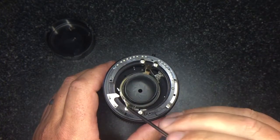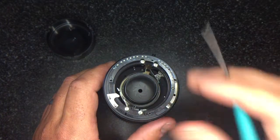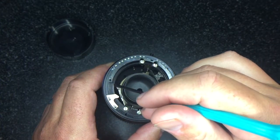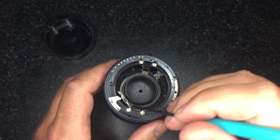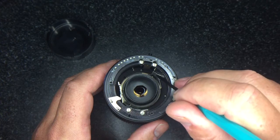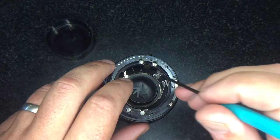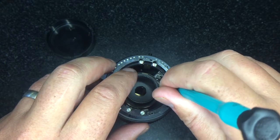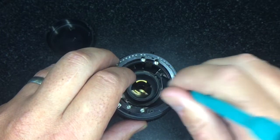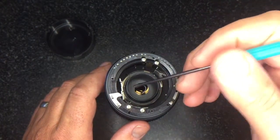Now these are the instructions for the SC version. We're going to be attaching the ED bushing to this location here so that we can control the aperture. It's important to note that a lot of people have a problem where they move this too far. There's a button here and that's the shark fin there. If you move it too far the button falls behind it, and then you need to rotate it and push the button back out. So just don't push it too far, but if you fall for the button-behind-the-shark-fin trap, that's how you fix it.